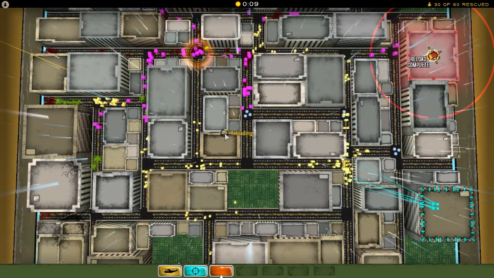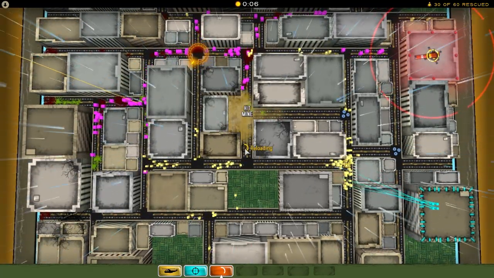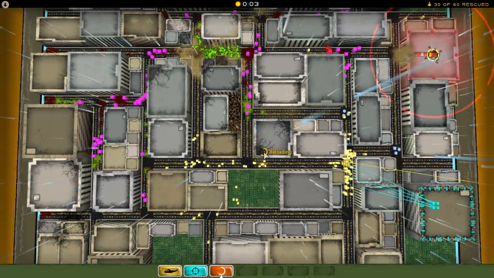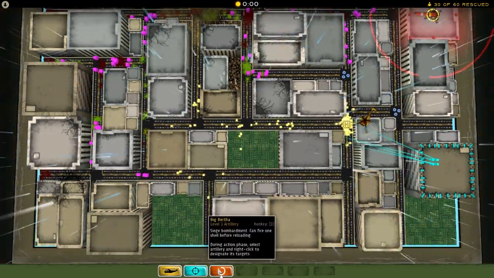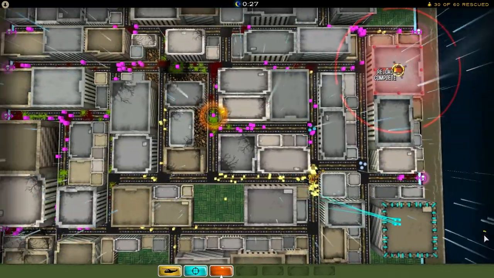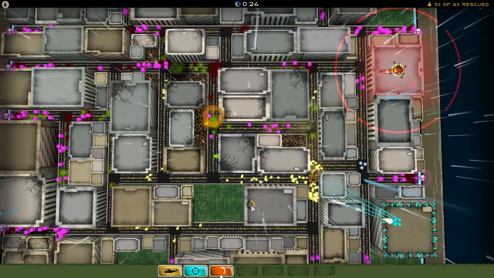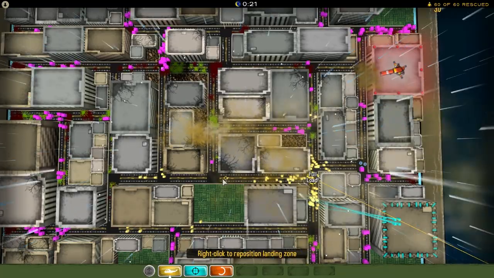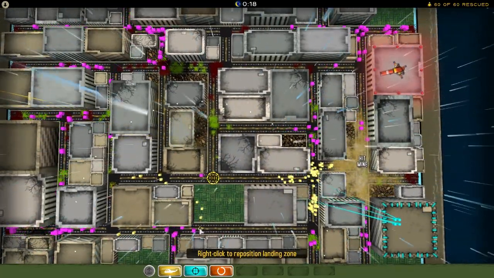Do it! Boom. Nice. Okay, we're in a reasonably good situation. We just need the zombies to not come into our little area. Yeah, that works surprisingly well. Oh man. It has now become a bit of a death zone, I guess.